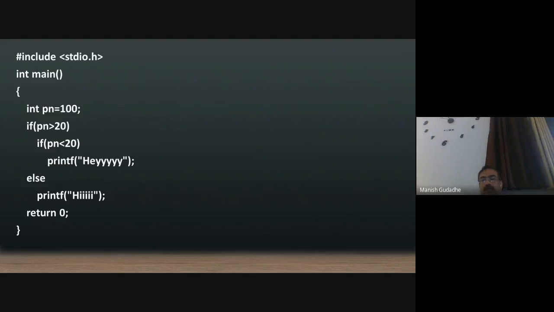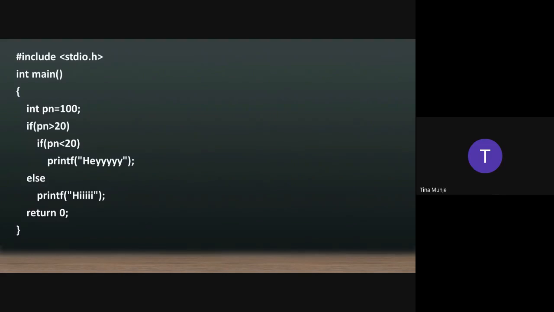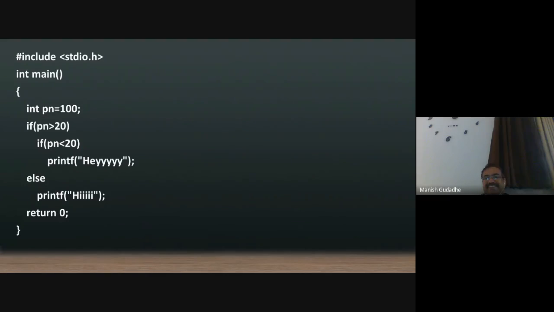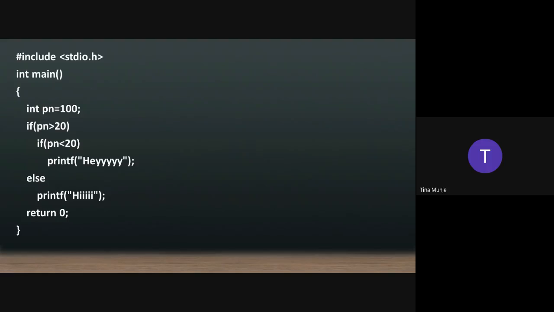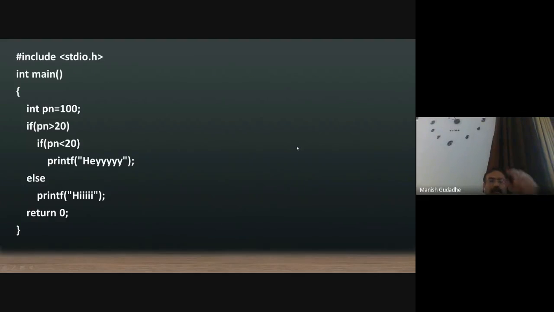Can't tell. Tina, worked out? Sir, 1 minute. It's a long time. It's a very simple answer. Sir, I think error. You think that it will produce an error. Okay, Tina says that it will produce an error.